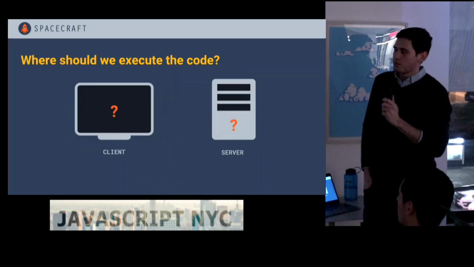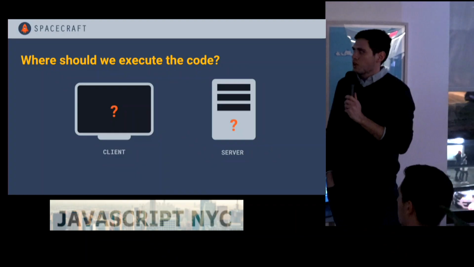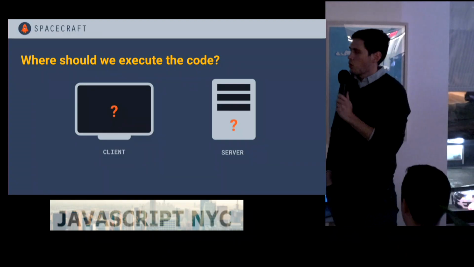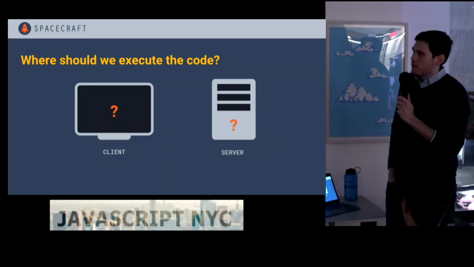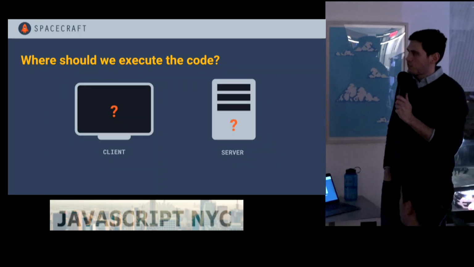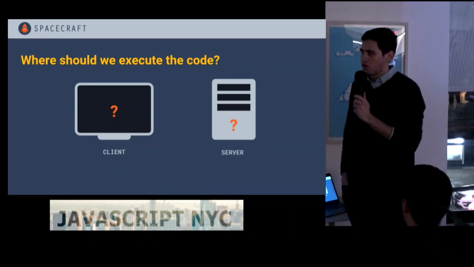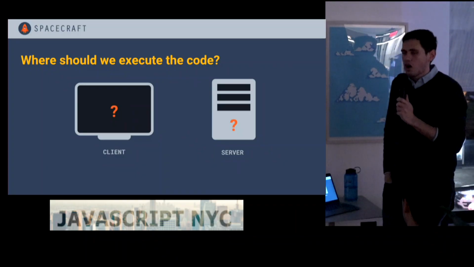And so now we get to this portion of the project of considering where do we execute the code? Should we execute it on the client side or the server side? It's very enticing to do on the client side. Just have all of the computing done there, less lag, and just kind of offload it to the client.